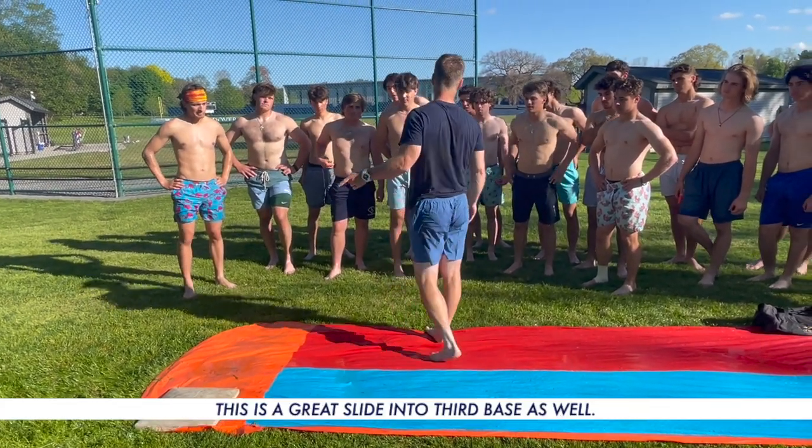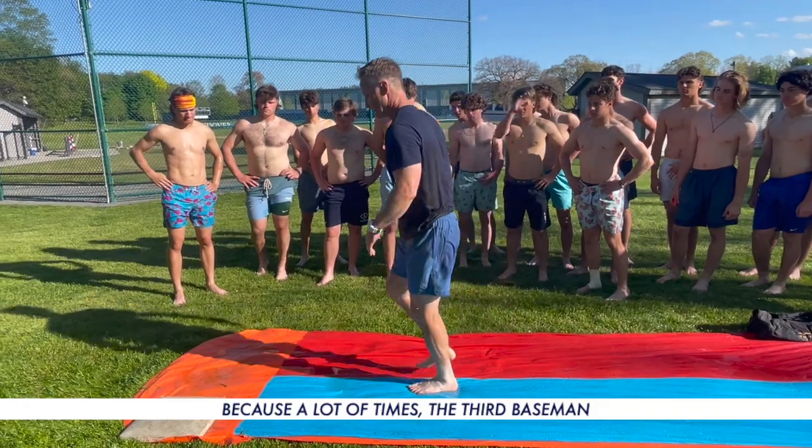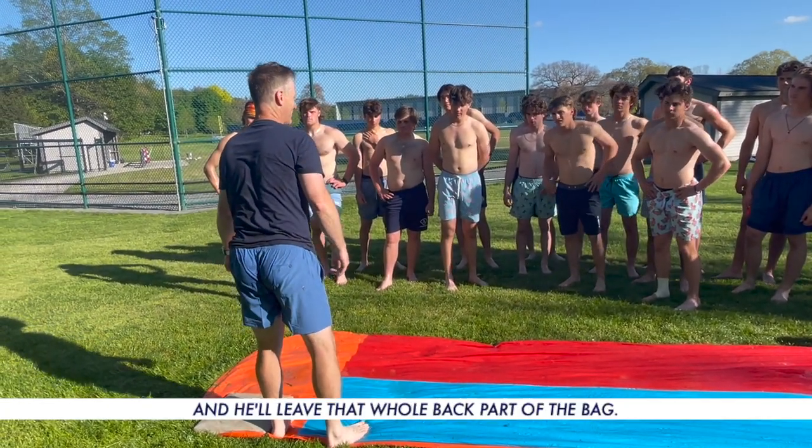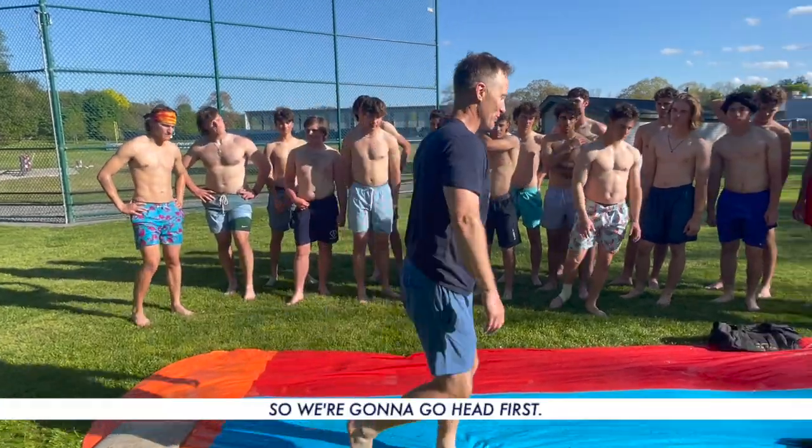It's a great slide in the third base, because a lot of times the third baseman will get here and apply the tag and they'll even hold back part of the bat. Everybody understand that? Cool. So we're going to go ahead first.